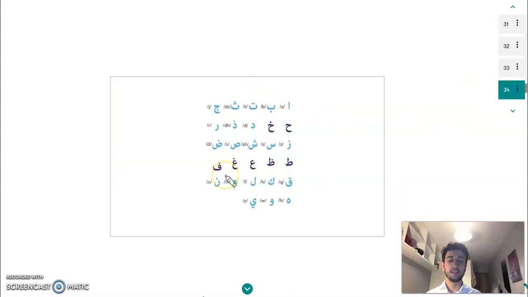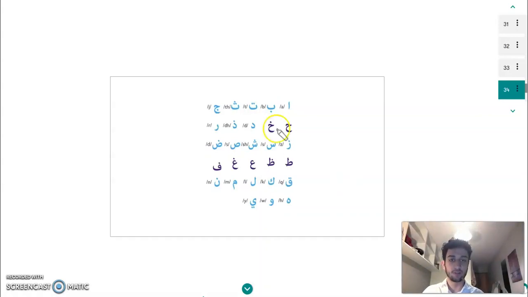And in this section, we can see many of the letters that do not have any equivalent forms in the English language. Now, these letters are hard to get out, and they're hard to be expressed by people who are not natively Arab and who were not raised to pronounce these letters. But over practice, I've seen a lot of people who learned Arabic manage to get their way into pronouncing these letters.